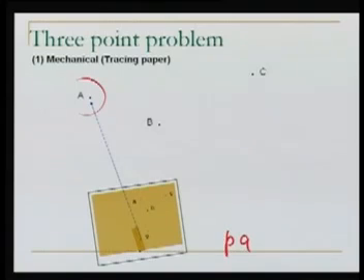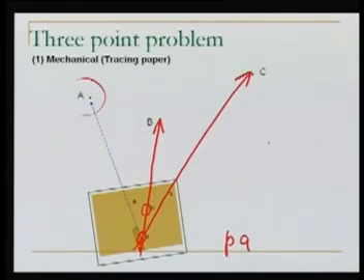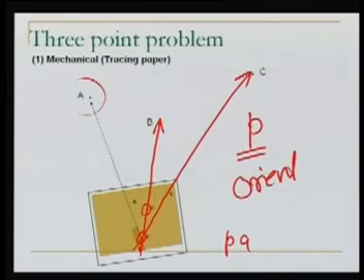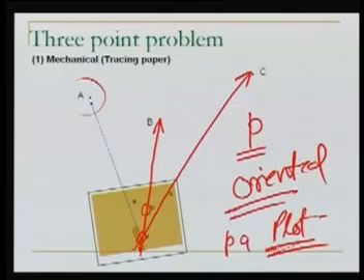At that point, my table is oriented. In order to check it, what can we do? We can again keep our alidade along small p and small b, and we will check that the resector should pass through B, as well as small p and small c, the resector should pass through C. So at this point, we know where we are, small p, as well as our table is oriented. So the meaning is we are ready to plot. We can start plotting from this point now.